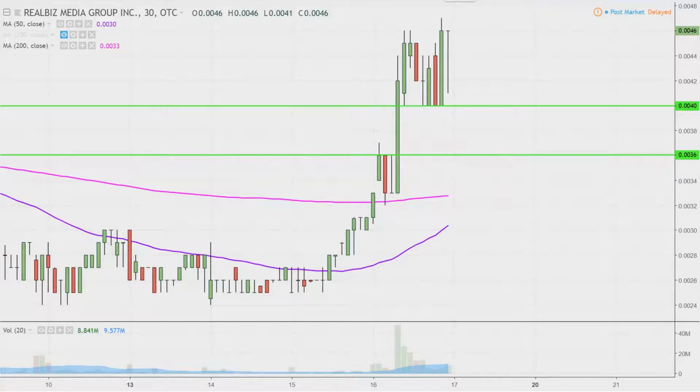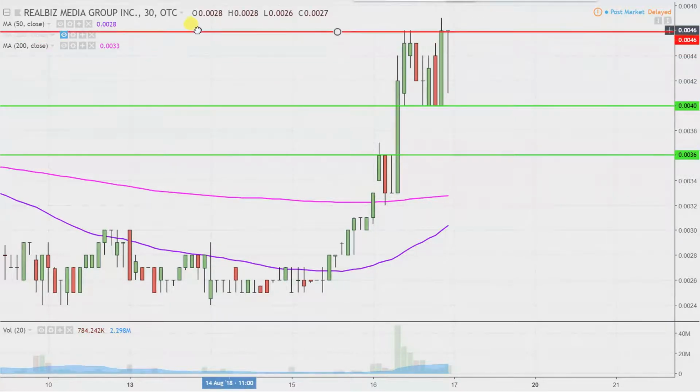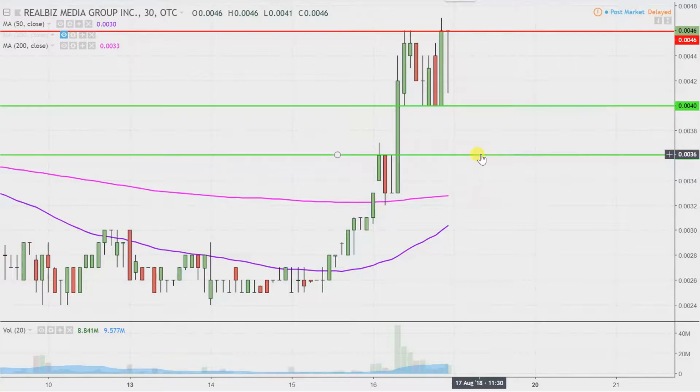What about levels of resistance? If you're watching Level 2s today, you probably know right where I'm headed with this, and that is right up at 0046. Several times the price tried to get up through there and couldn't quite do it. At one point it did very temporarily get above it, but that didn't last very long. The good news is, assuming there's no gap down, the price closed right at this level of resistance. So if there are no gap downs, the bulls can immediately resume their battle with 0046. That's always a good little sign going into tomorrow.